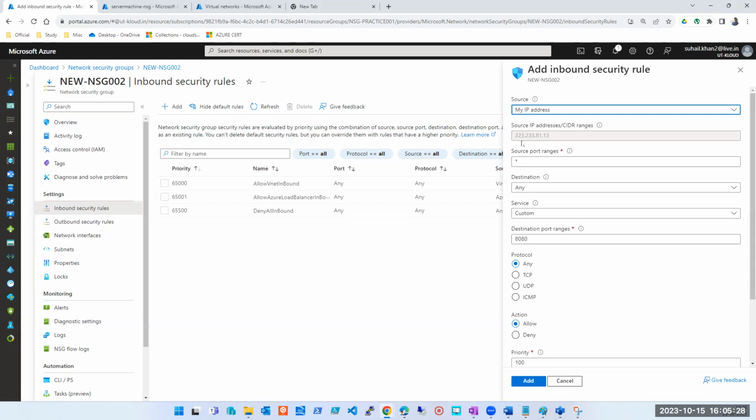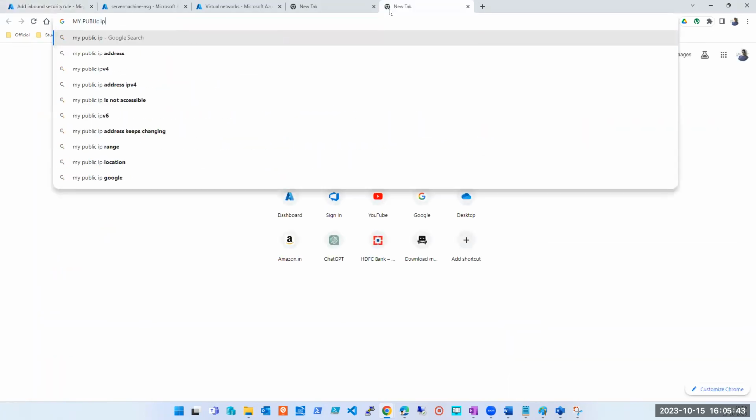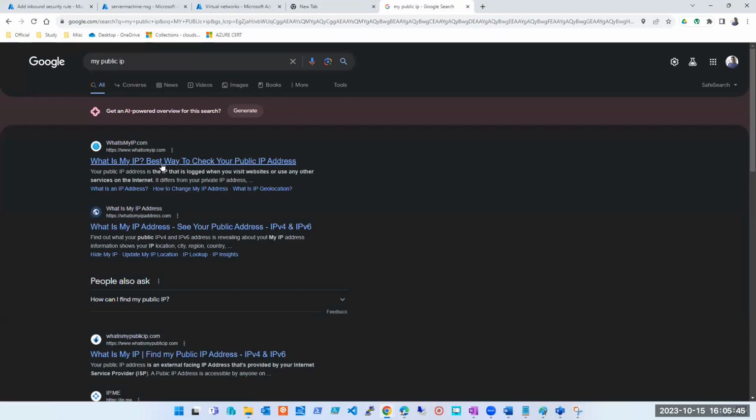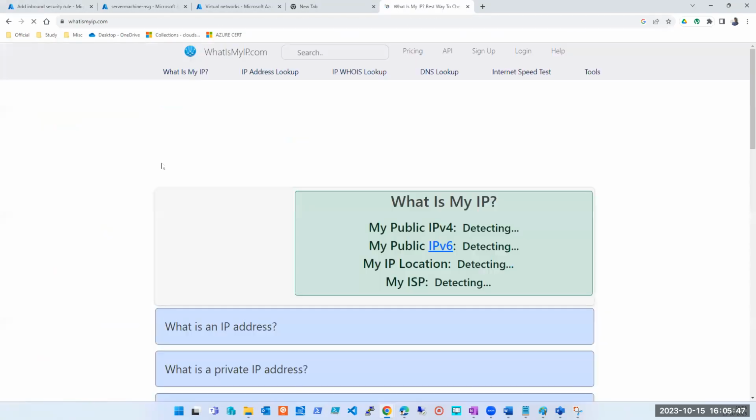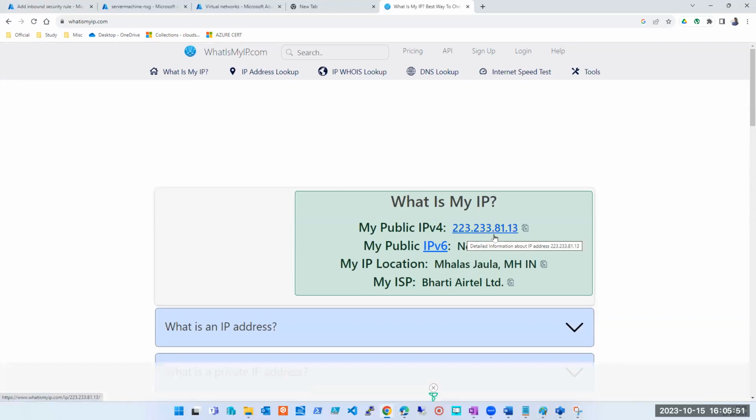Now what does my IP address mean? Is it a public IP or a private IP? Public IP. My IP address means Azure has picked up my public IP address. If I check here, look at this, 223.233.81.13.